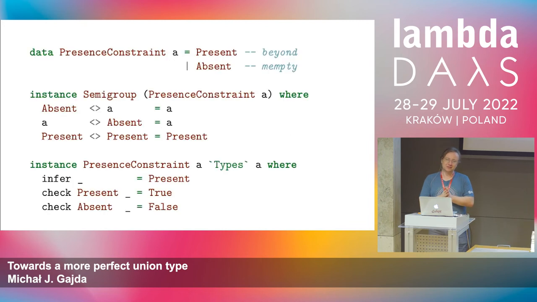Now let's talk about what people like the most, which is showing it as Haskell code, right? I guess most of you, even if you don't know Haskell, can read this code because it's so similar to many other languages, right? So the simplest information would be the information about presence or absence of information at a certain position of the type. So for example, if we have an empty array, then we have no information about what is inside the array. But if we have at least one element, we know that there is an element in this array, right?